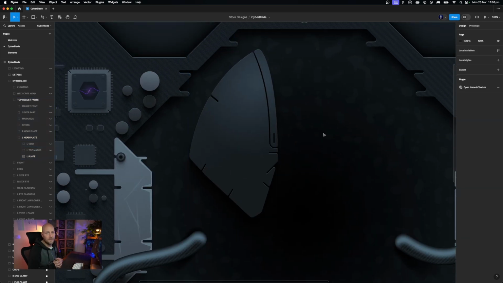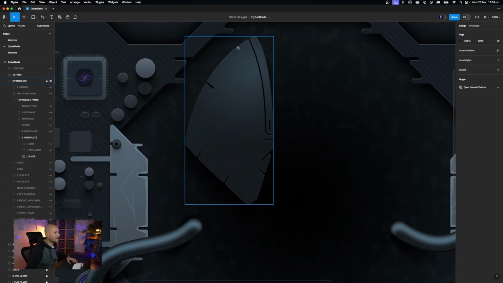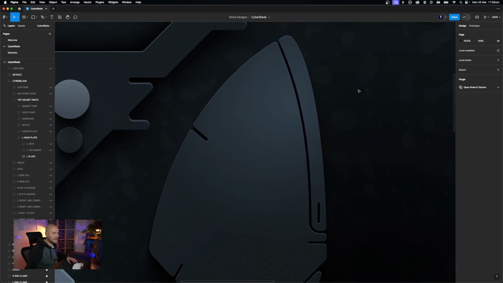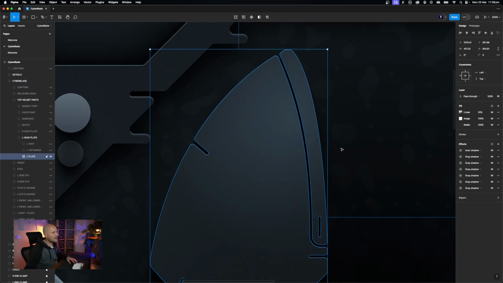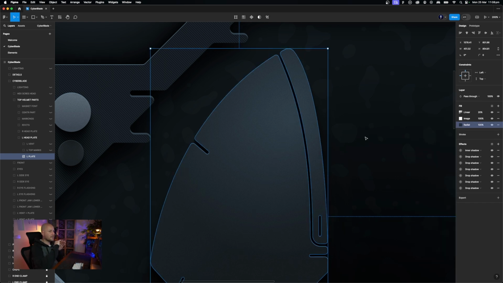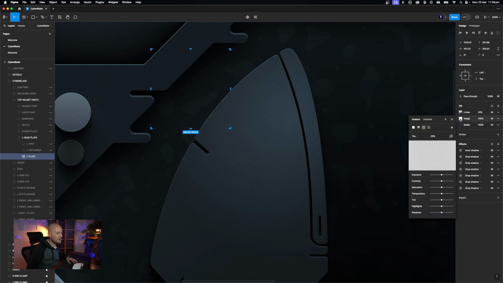We've made a shape. We've added a drop shadow to it. We've added an inner shadow, which is the top, up here. We've added an inner shadow at the top. We've added a radial gradient to give it that dome effect. We've added a noise and texture to it to give it a bit of a metal look.